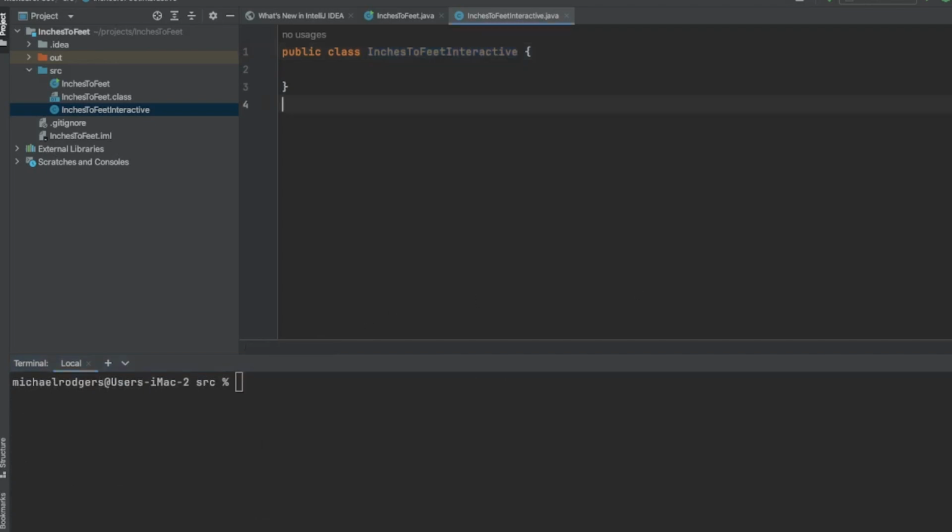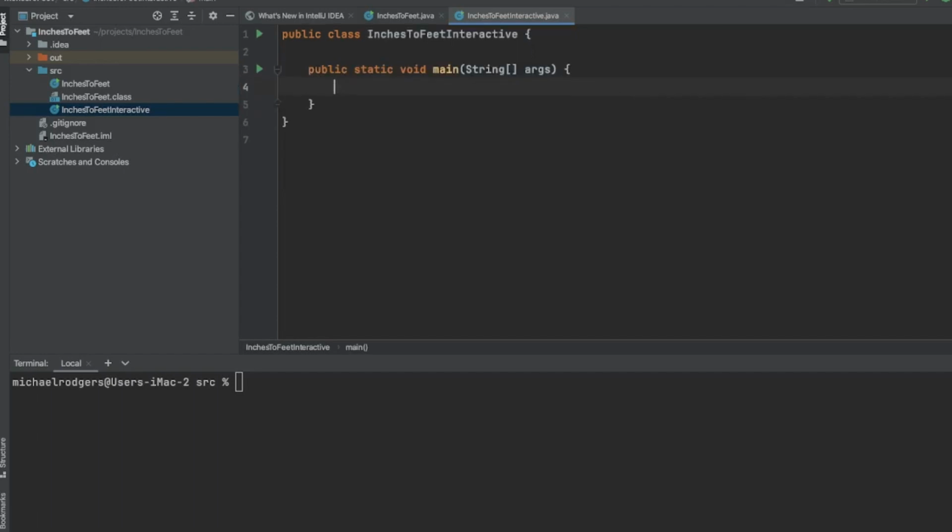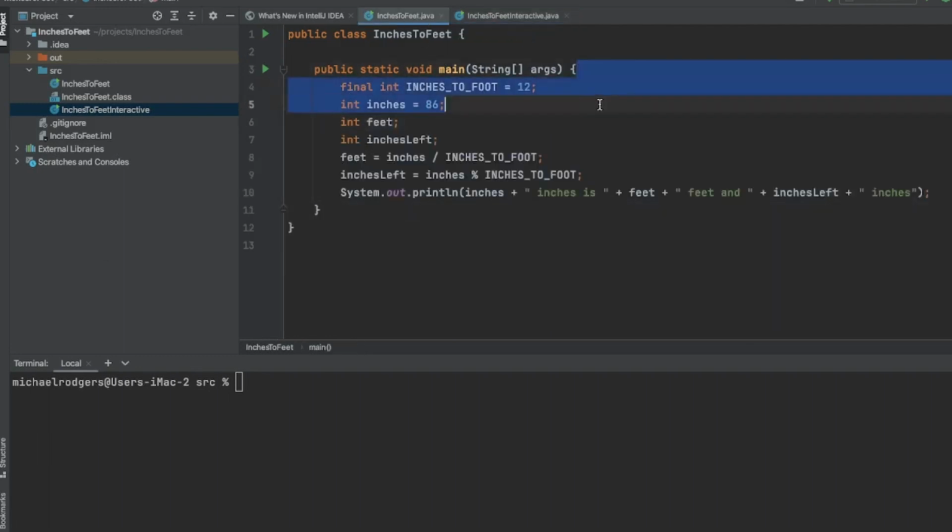And let's go ahead and type our code to make the inches to feet class more interactive. All right, first things first again, we're going to come in here, hit enter. We're going to type PSVM, hit tab. Again, PSVM tab inside of IntelliJ will go ahead and create the public static void main method. Remember that you must have a public static void main method as an entry point to execute any Java program. Now, for all intents and purposes, a lot of our previous code we can just copy over. So let's go ahead and copy this over, paste it in.